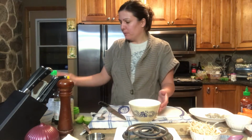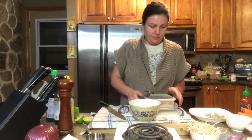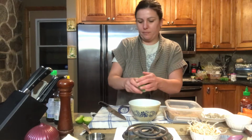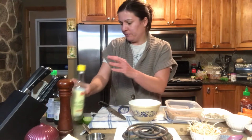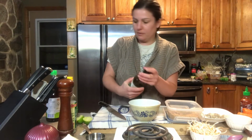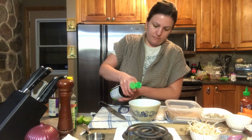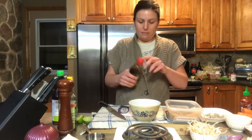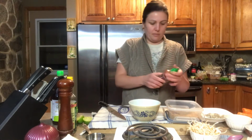So I have a small bowl and I'm going to start with some brown sugar. I have squeezed a fresh lime. I have some white rice vinegar, some light soy sauce, I have some fish sauce, I have some oyster sauce, I have some sriracha sauce.